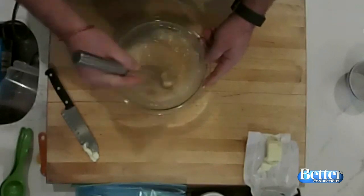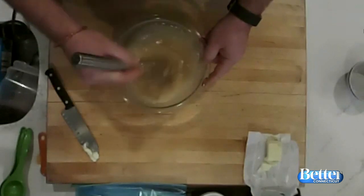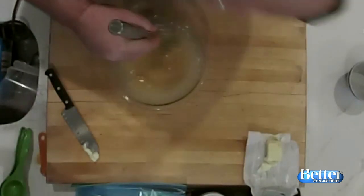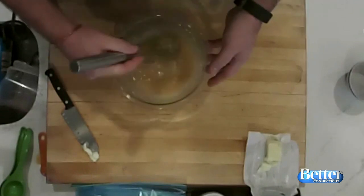Let me show you. Look at this. You want to try to get as many lumps out of it as you can. I like to use a hand whisk because it's quicker for me, because if I use the mixer, I'll spill it everywhere. It'll end up all over me, all over the counter, and for some reason, I always wear black when I cook.